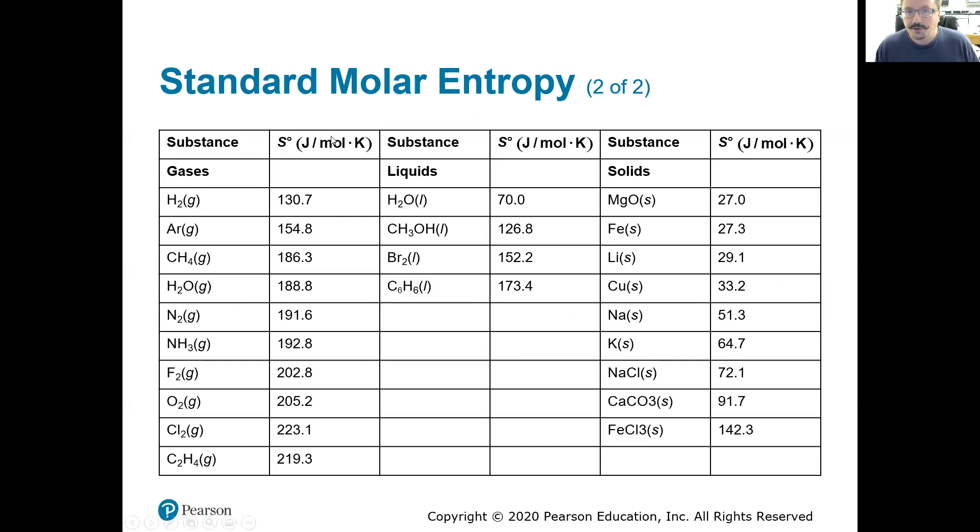And you can see a lot of these different standard molar entropies. So these are from your book. There's a table within the chapter in your book, and then you also have appendices at the end of the book that list all these different standard molar entropies. They're usually given by the primary element. So I believe water is found under hydrogen. Methanol is probably found under carbon. Benzene, C6H6, would also be found under carbon. And you'll notice all of these are positive values. And they're in joules per mole Kelvin. Make sure you watch those units. If you're dealing with kilojoules in half of your problem and joules in another, make sure they agree.